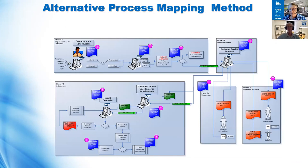I'm going to speed up a little bit here because we are starting to creep in on the time. And what this really just shows is a different way of showing a design process. This was for a utility in Botswana several years ago. And the brief was to ensure that every single member of staff, including the artisans out there digging ditches and fitting meters, knew and understood how all the processes worked.